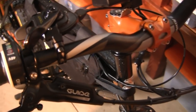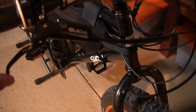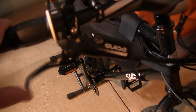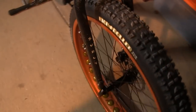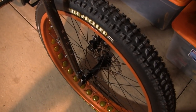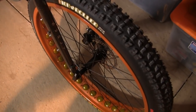We've got SRAM GX shifters for both mid and rear derailleur, plus a half-twist throttle. We've equipped it with SRAM Guide RE brakes — very smooth with very tight control both front and rear. 160-millimeter disc brakes. On this model we went with 160s because of durability under heat; if you go to a larger rotor in the wrong application they can warp, causing squeaking. These 160s with these guides will really last quite a long time and keep the wear on your pads down.